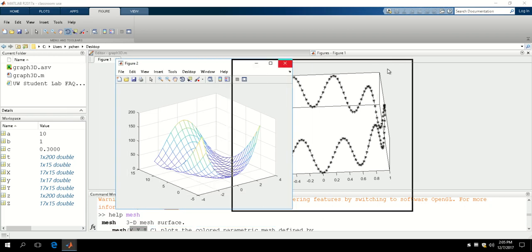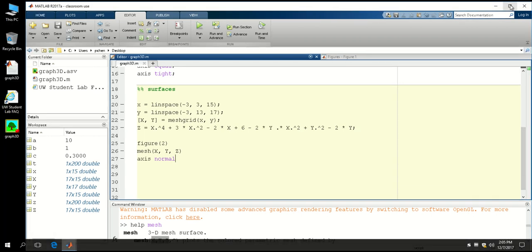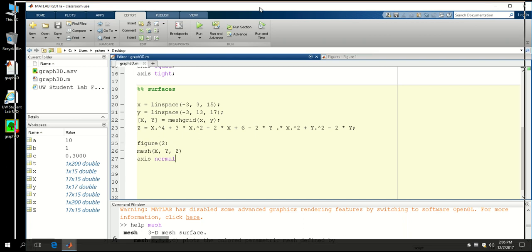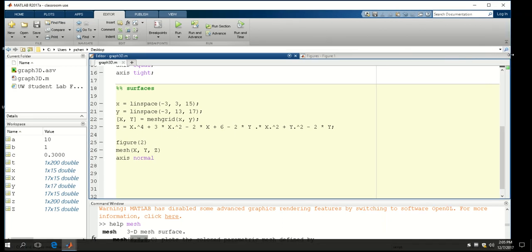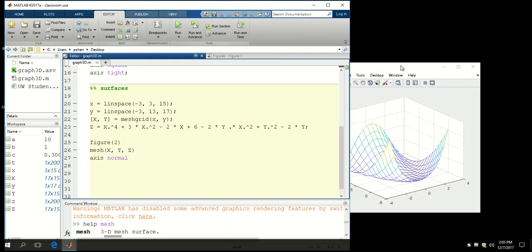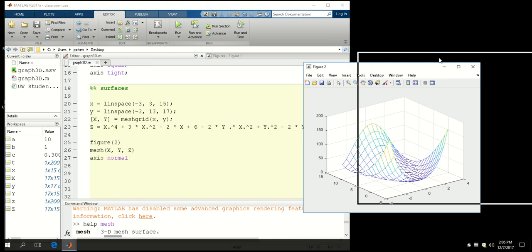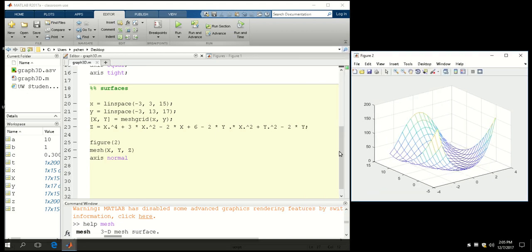But anyway, it doesn't matter. Let's go back to this code, and what I'm going to do is resize the Matlab window so that we can look at the figure and the code side by side. So maybe that's a bit of arrangement of all the different windows.